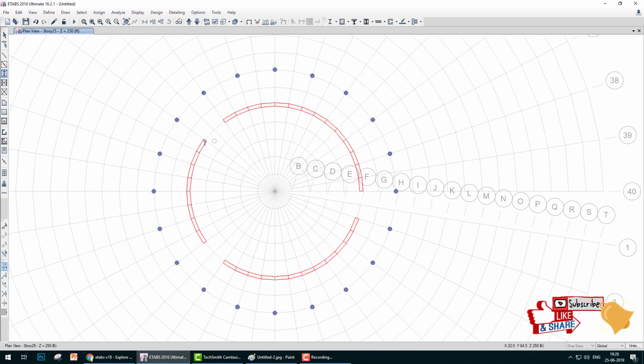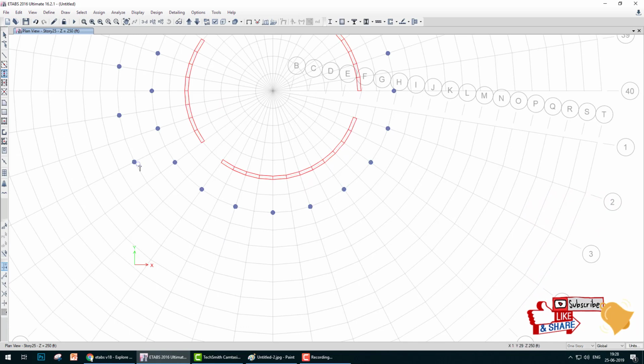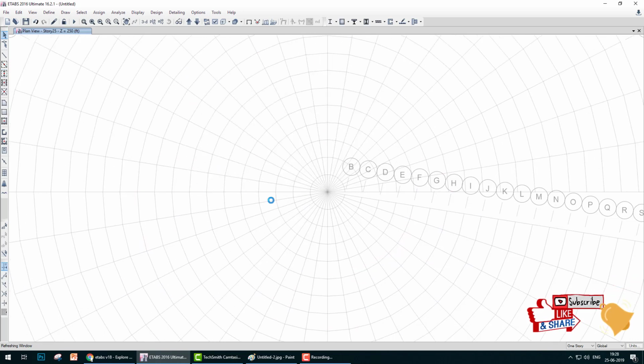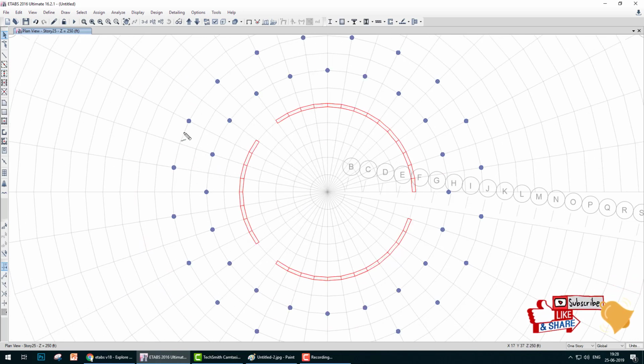Then again make columns. Okay. Next we have to create this path like this.